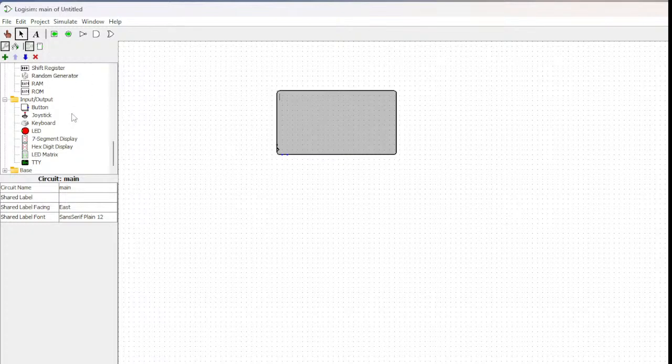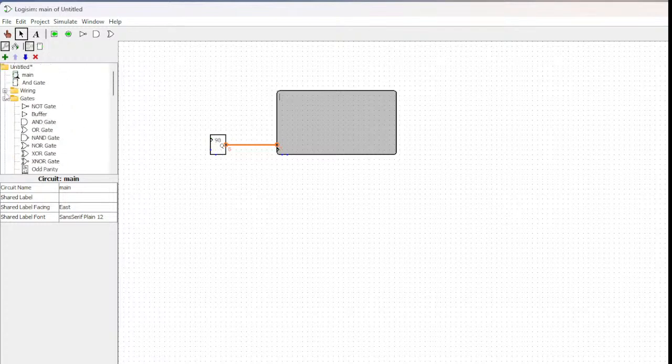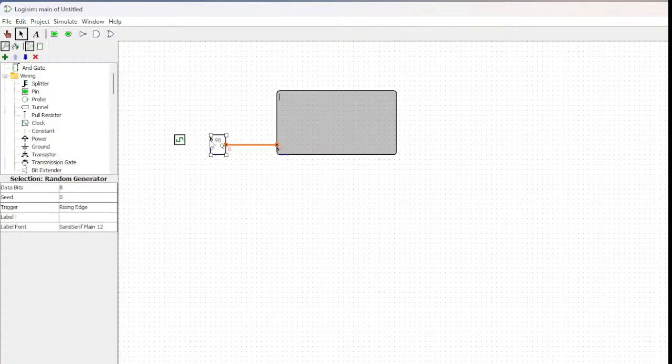So to check that, I can connect a random number generator with it. That is in the memory. So I connect the random number generator right here, and to generate random numbers I'm going to connect a clock with this. So I go to wiring and connect a clock with this, and I also connect the same clock with this.